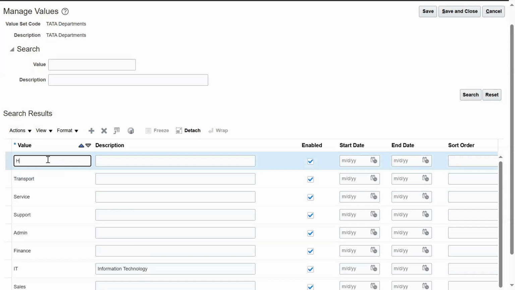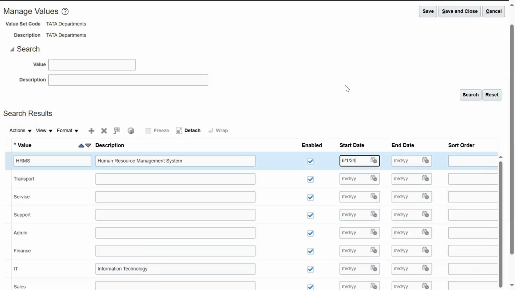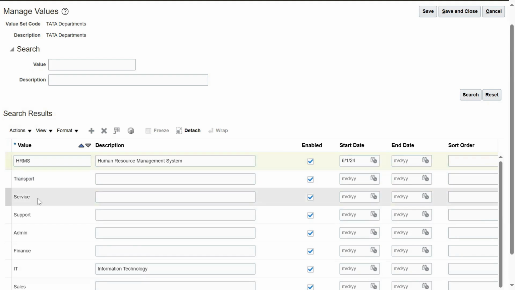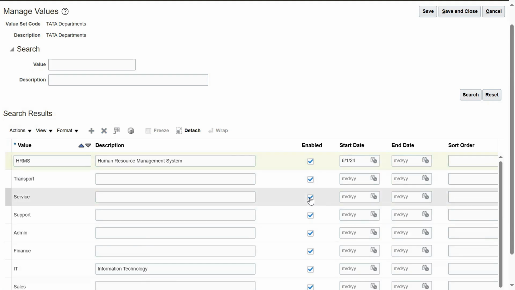Maybe we require one value from next month onwards. Then what we can do is, let's say HRMS, Human Resource Management System, specify the start date from when we require it. So the values can be entered here. In future, if we don't want a value, we can delete it, disable it, and set the start date and end date.